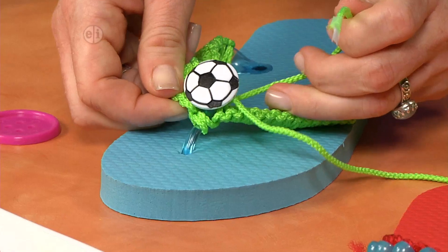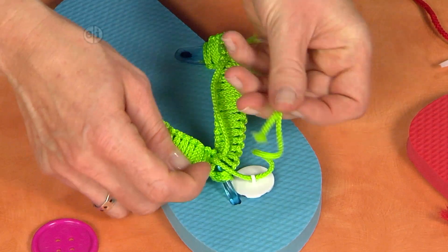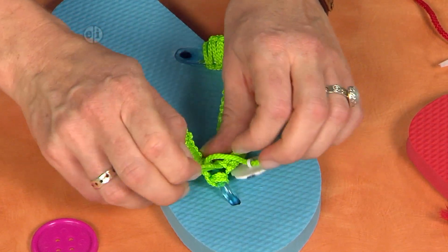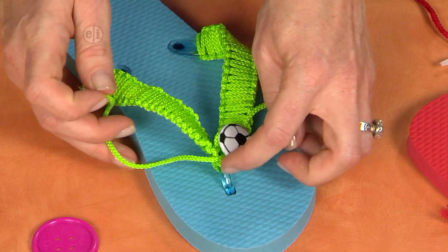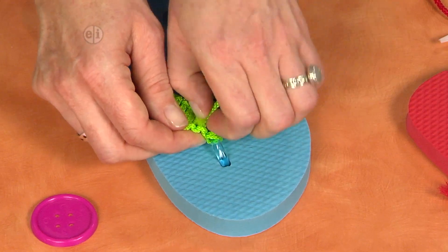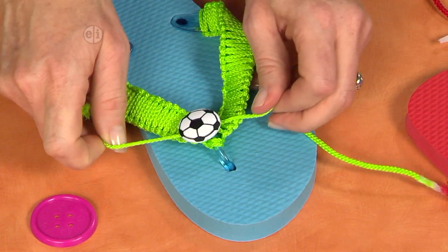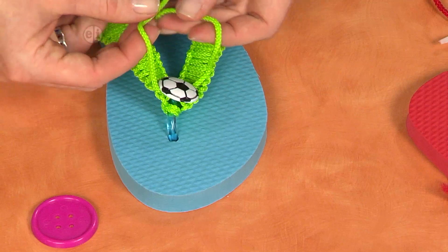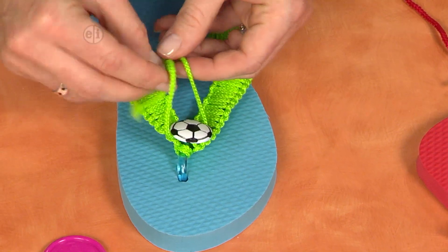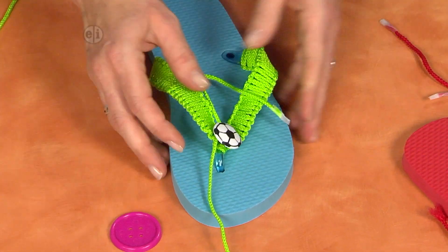You also have to pass your cord through the other side — one cord going through, then the second cord going through as well. Then tie another square knot there to keep it secure. The reason we don't tie this around the toe strap is because it can get uncomfortable — everybody who wears flip-flops knows you have to get used to having that between your toes. So this keeps it all on the top side of the flop. Pull those cords tight, right in the center, and tie one more square knot. Then add craft glue, trim the ends close, and you're ready to wear your flip-flops.